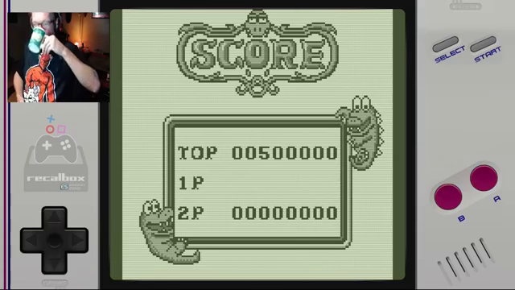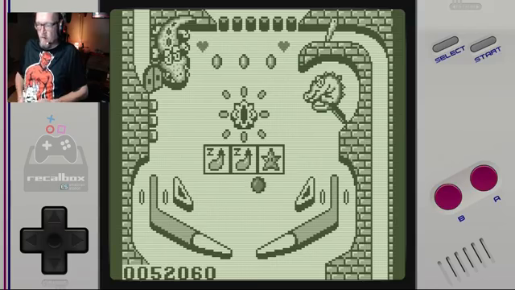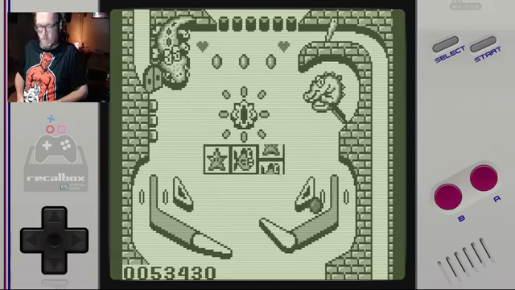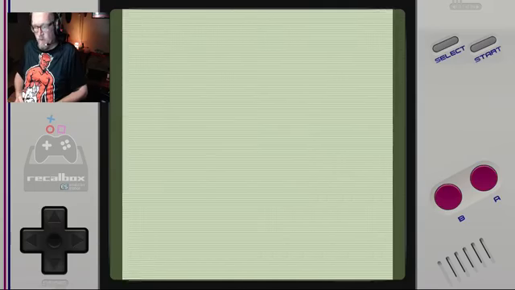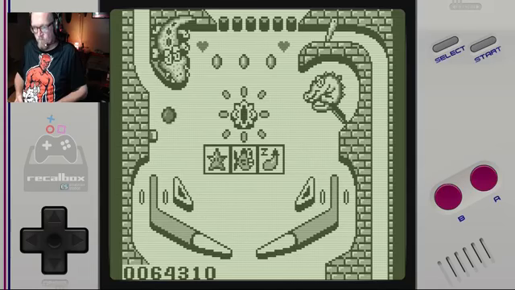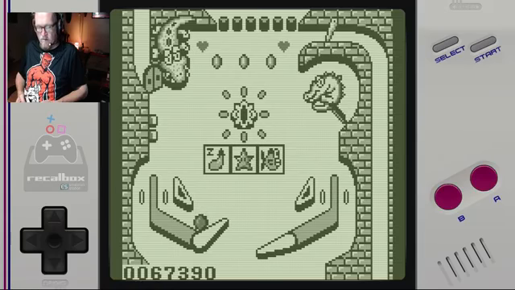This isn't going well for me at all. Down to my last ball. This is Revenge of the Gator on Game Boy. Ooh, that was a fortunate bounce. I'm gonna try to hit the slot machine as many times as I possibly can and see what kind of bonus I can get. Oops.